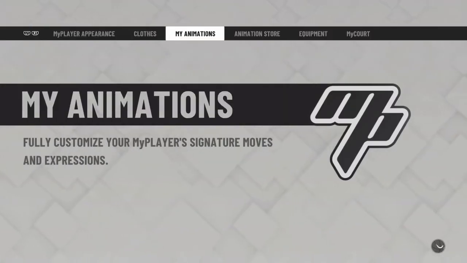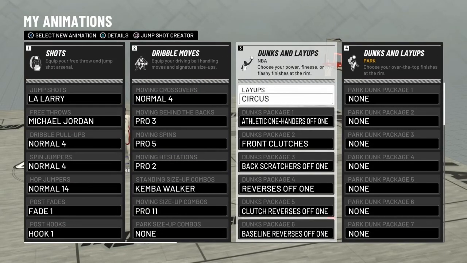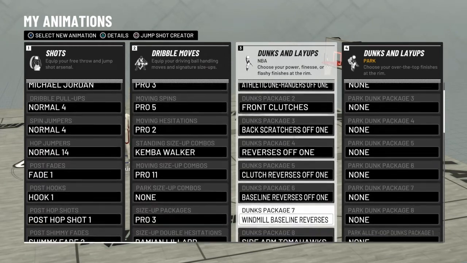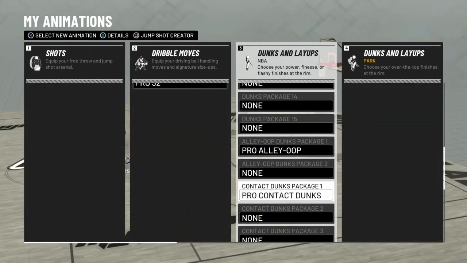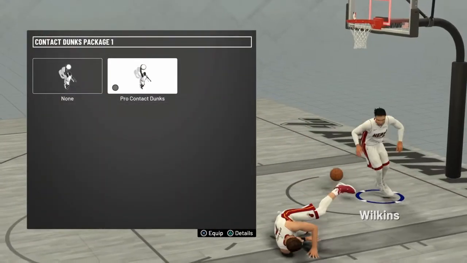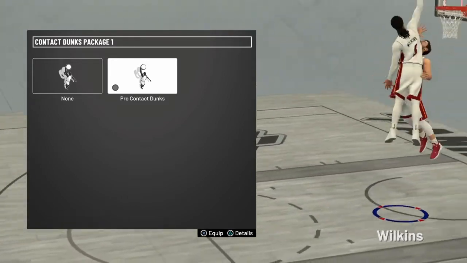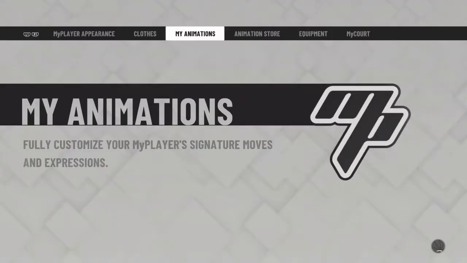As you saw in that last clip, I had just added that last night. That was a clip I got last night. That's why his hair looked different. But here go my animations pretty much with my player. And I just wanted to go through here and show y'all that I do have contact dunks, so y'all believe me. Pro contact dunk, there it is right there. It definitely can happen. I'm going to walk on over them and stuff, just disrespectful. So, yeah, you definitely can equip that.